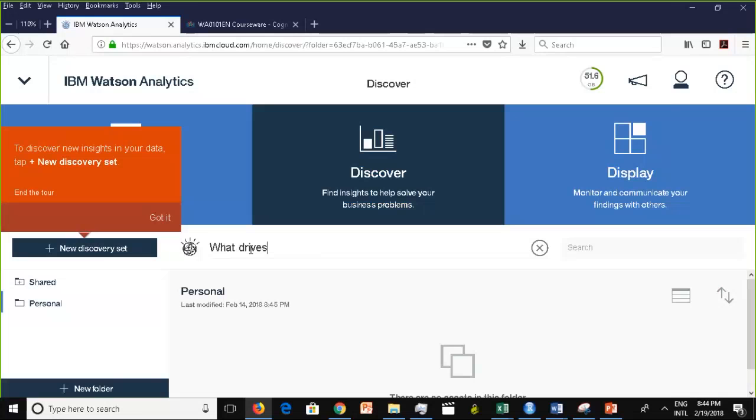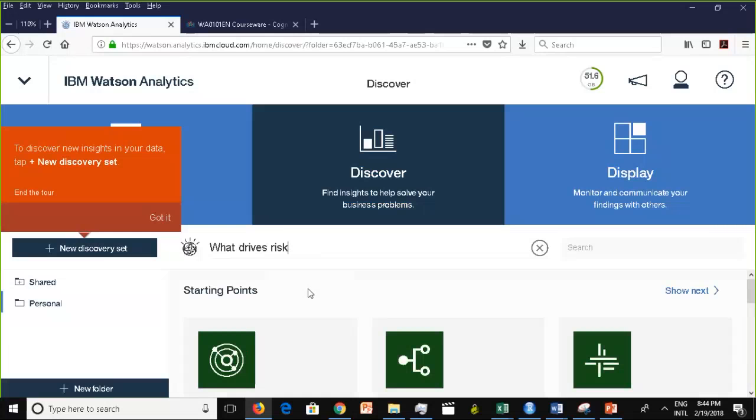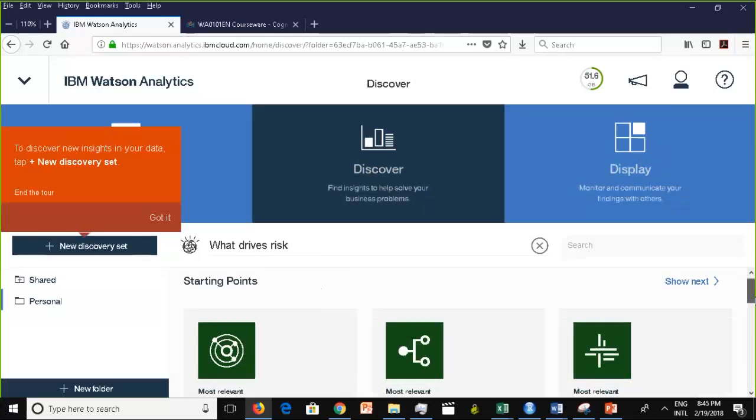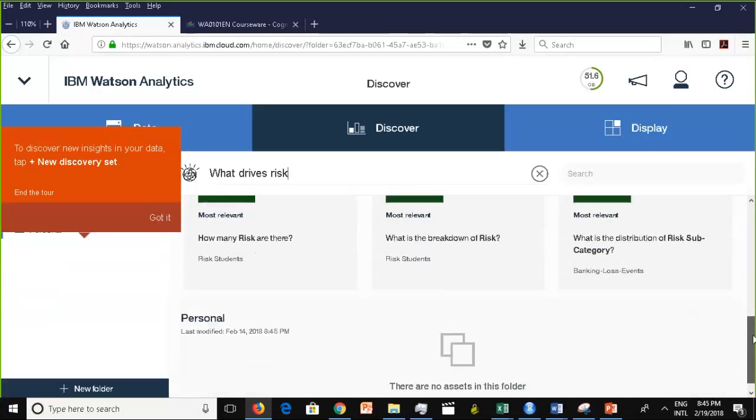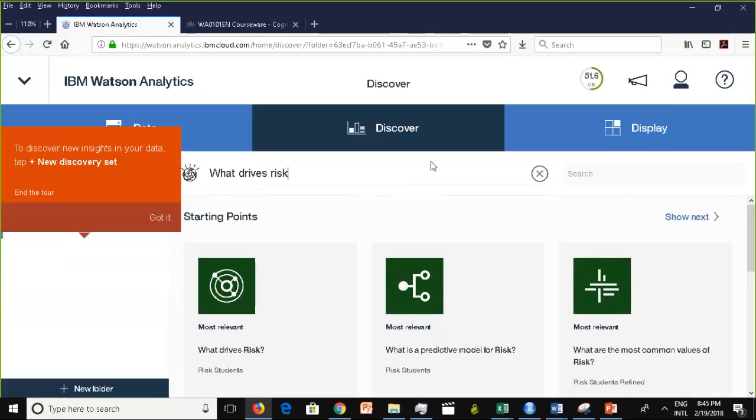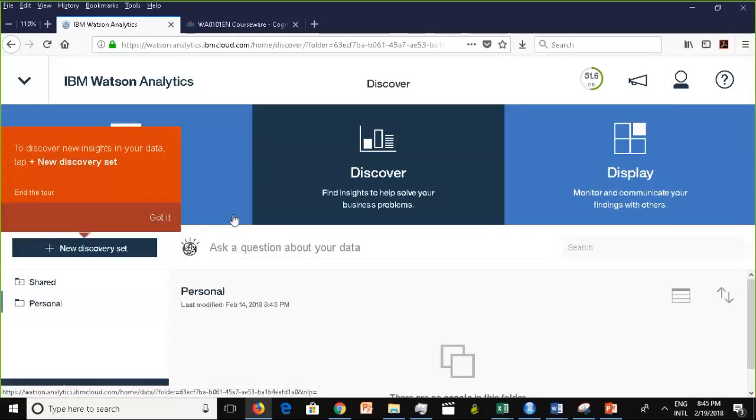Okay. So just remember that this is very important, because I'm going to show you something else. Depending on where I type my question, the location where I type my question drives the result that I'm going to get. Here I'm running the search against all data sets.